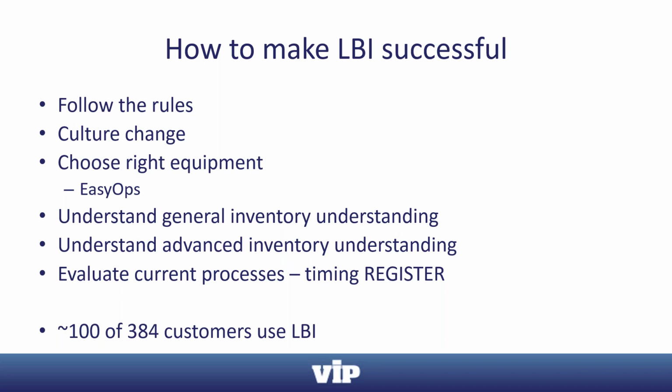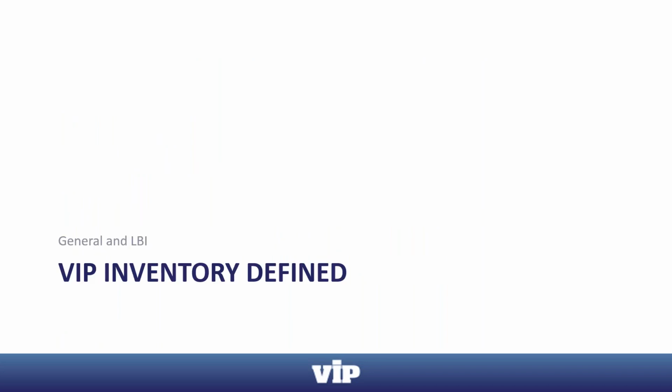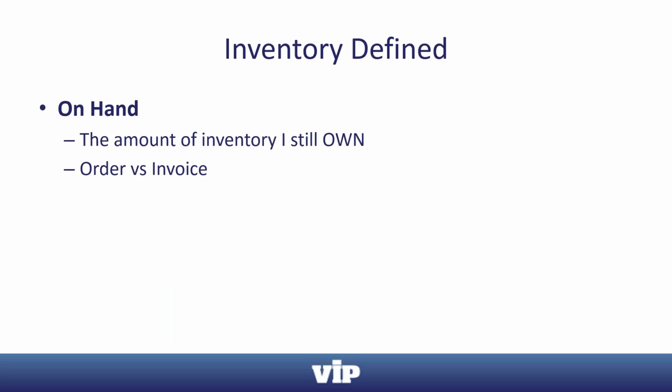So again, just thinking about all these things first before you jump right in to LBI. So like I said, one of the pieces is really understanding the general inventory. So what I thought I would do really quick for you guys here is define some of the inventory terms that we have. And one of those terms that we always talk about a lot is the on-hand amount.